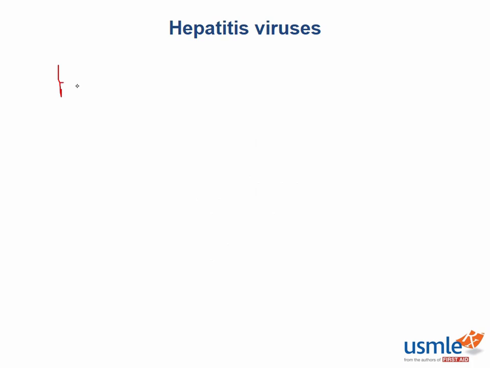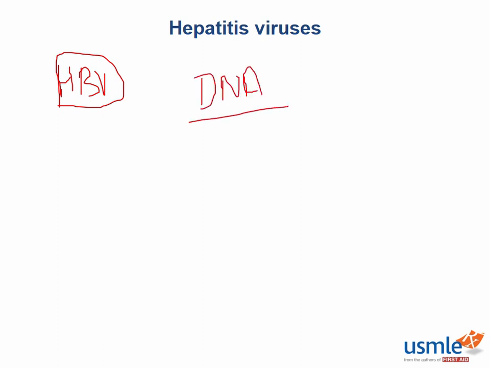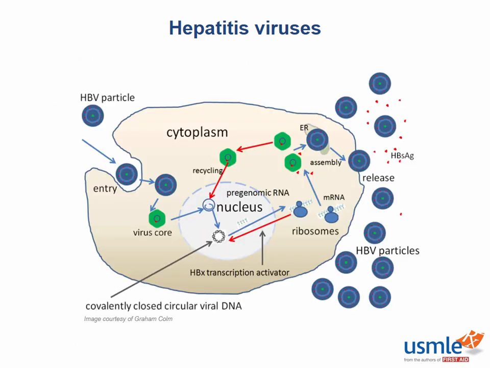The hepatitis B virus is one of the more complicated hepatitis viruses, and it's one that's most commonly tested on Step 1. Hepatitis B is a hepadnavirus, and it's the only hepatitis virus with a DNA backbone. An important thing to know is that not only is it DNA, it's partially double-stranded. This is a unique feature of hepatitis B that you need to know. Partially double-stranded. What this leads to is a unique replication cycle that is commonly tested on your Step 1 exam. So let's review it together.